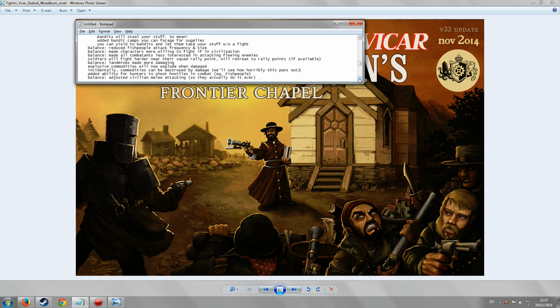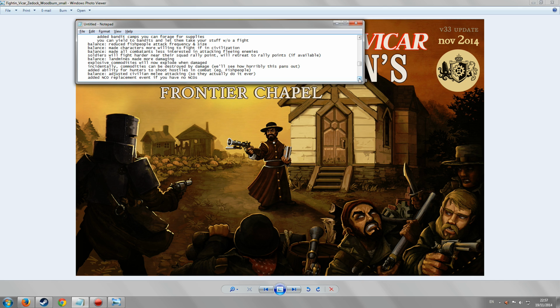Adjusted civilian melee attacking, so they actually do it. Added NCO replacement event if you have no NCOs. That's really good. So if you've got no NCOs anymore, it was a bit screwy. And you had to wait for that thing to come up and say, well, do you want an overseer or not? And you say, yes, overseer.